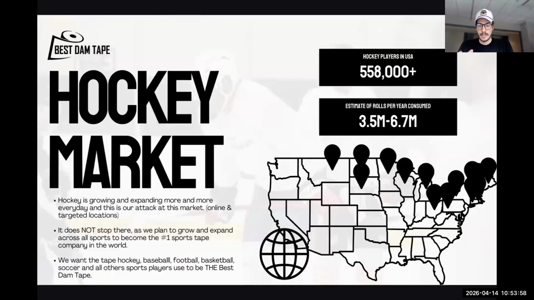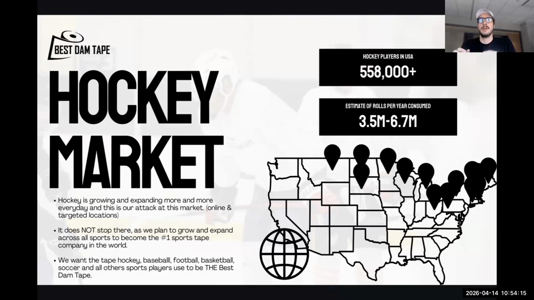So this is the hockey market. And for Walmart specifically, this is what we were doing it for. We really want to be able to drive value and impact, not only for us, but for the stores at Walmart. Hockey tape isn't going to be sold in Louisiana and Texas like it's going to be sold in Minnesota and Maine. And we really want to be targeted and not overstay our welcome.